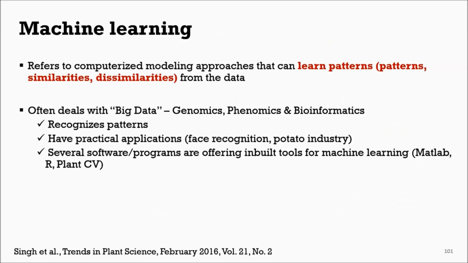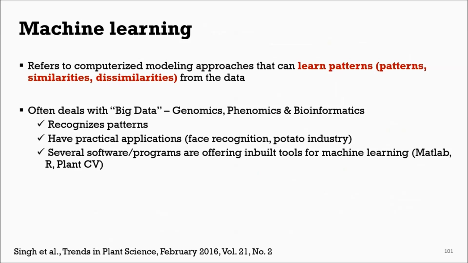Machine learning often deals with big data, so it's much easier to handle big data sets with machine learning algorithms. And I do not know anything about bioinformatics or genomics, but I come across the same terms. The algorithm I'm using to handle phenomic data is sometimes very similar. So the methods are very similar, just that we are using them for different applications.